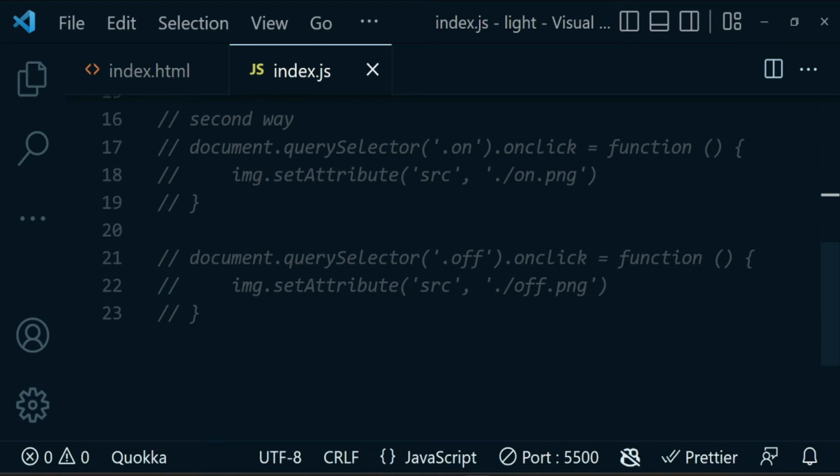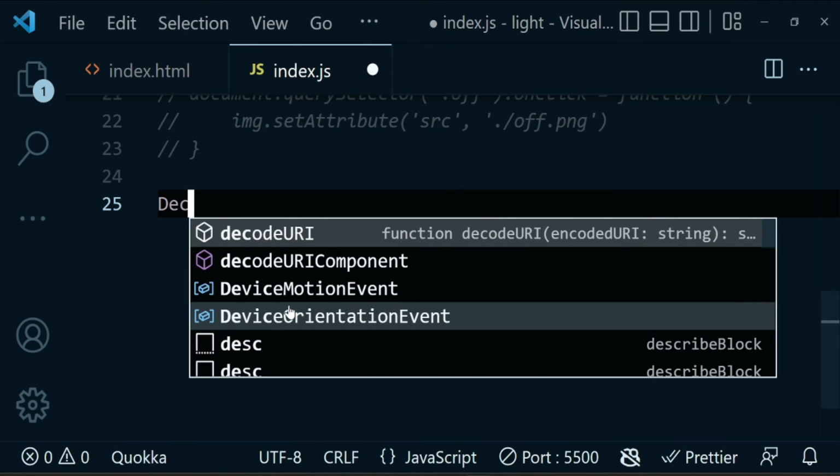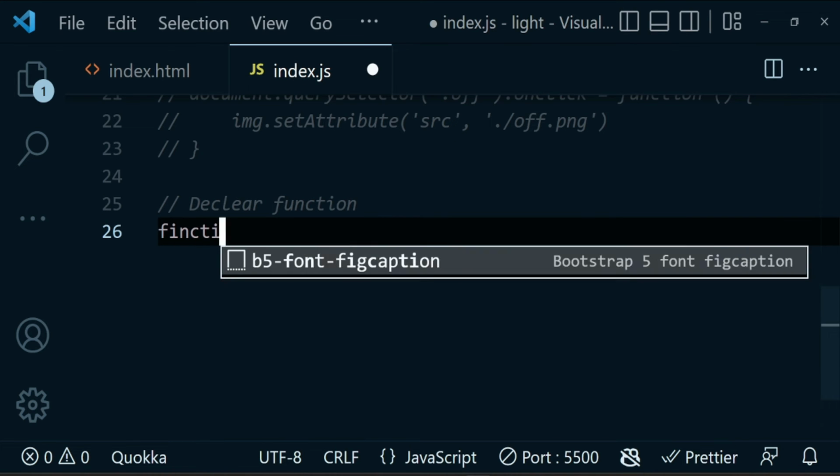So just declare our function, on and off here.